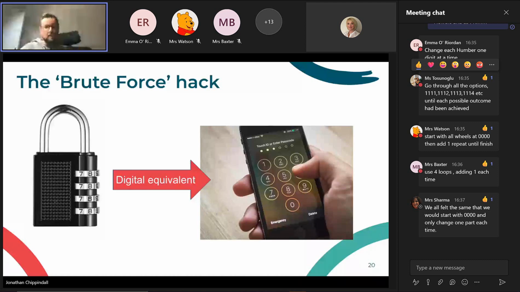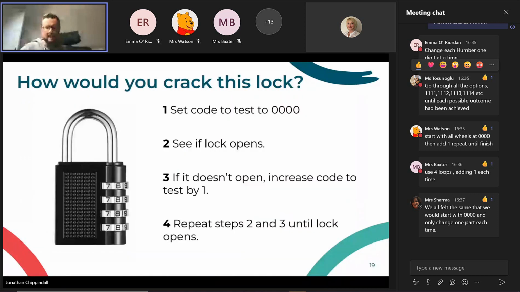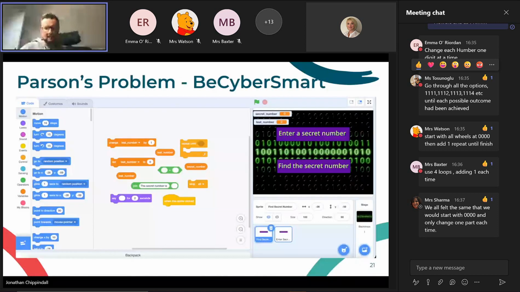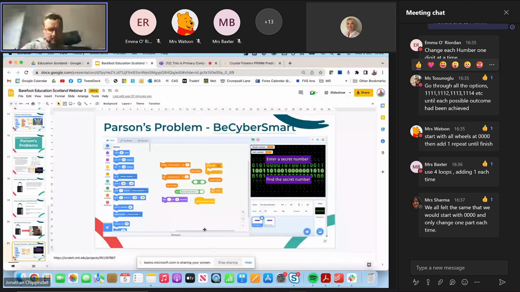So we're going to have a go at a Parsons problem to actually implement this algorithm to hack a lock, to crack a lock. So I'm going to pop the project link.